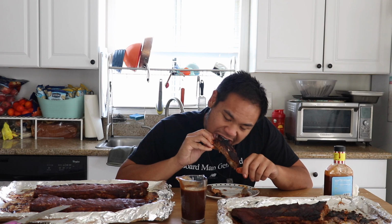Well, honestly, my final judgment is the unmarinated has the best texture, flavor profile. The meat is just really crunchy. I think maybe marinating it overnight might have softened up the meat a bit. The one that I put in right before, really good, really crispy. I mean, I guess that's personal preference, right?